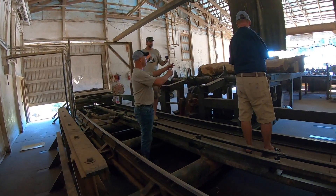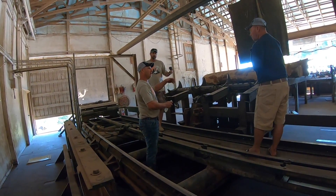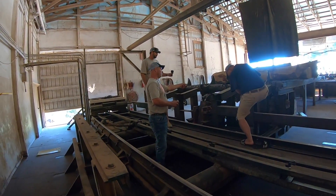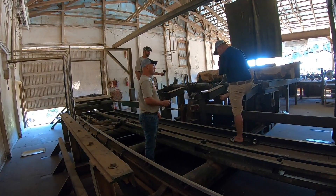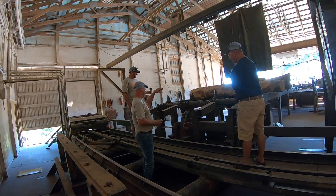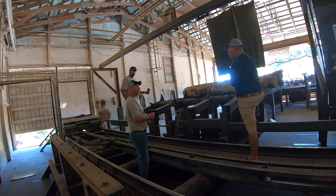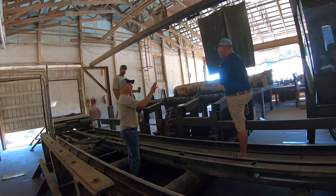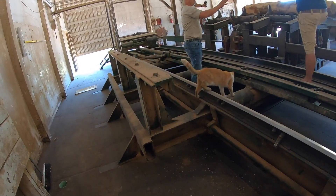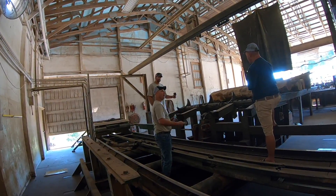When you're opening up the log, the most important call is what your opening face is. You put your knots in the corners the best you can, handle your sweep properly on a bowed or banana log. This turner can ease the log up, set your taper, and position where that first — most expensive — cut goes through the saw perfectly. Then you spread your defects out on your corners and go to sawing.